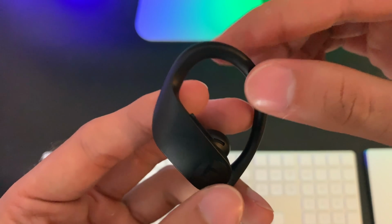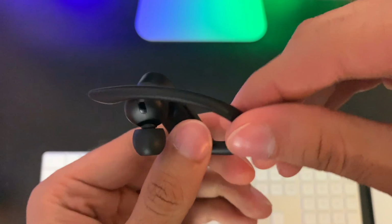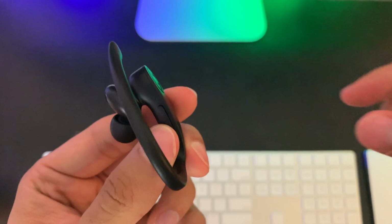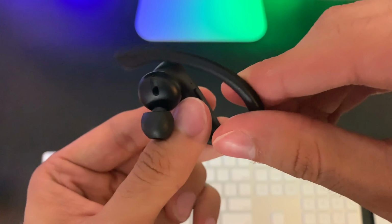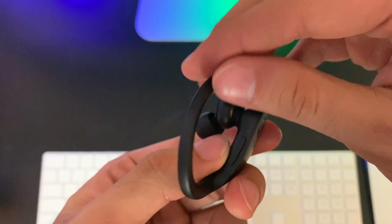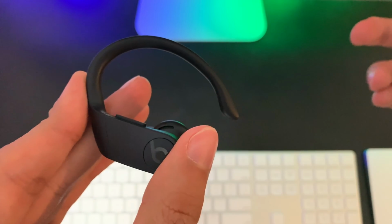The ear hooks scream athleticism, and that's exactly who these earbuds were targeted for. Not to mention that the hooks have an adjustable piece of plastic inside that allows you to further customize the fit so that no matter what ear shape you have, you're able to adjust it precisely to your ear to accommodate intense workouts. No matter what I did, these stayed snug on my ear.